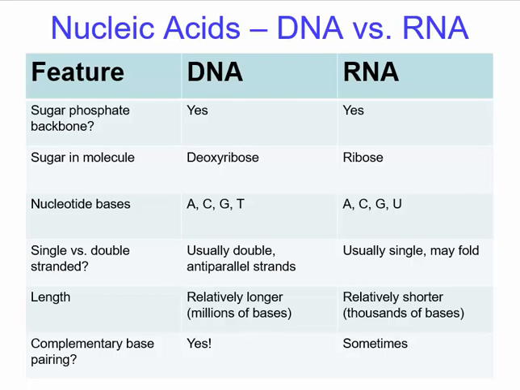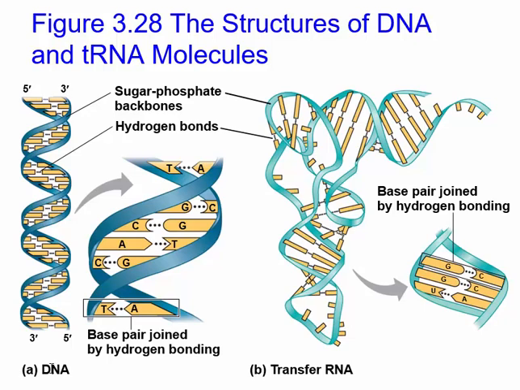So let's see what that looks like. So here in A, here's DNA. We've got this very uniform base pairing, these strands running opposite directions, 5' to 3' and 3' to 5'. RNA usually is produced as a single strand, but then might fold up on itself. If the bases match up, like if we zoom in on this one part of the molecule, these bases match up, they will pair with each other. And so these things will fold, and that folding can be super important.